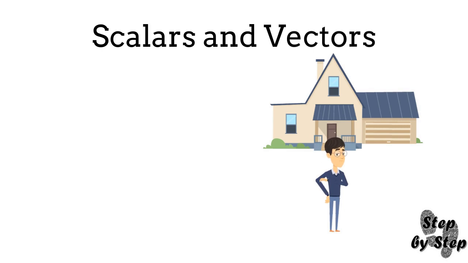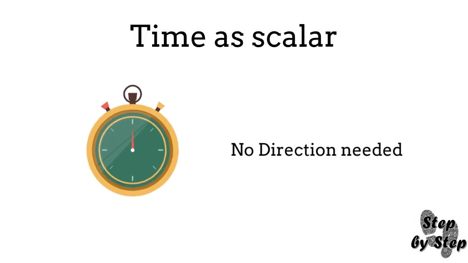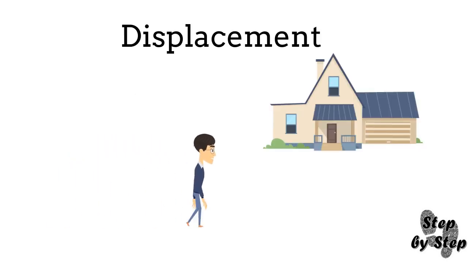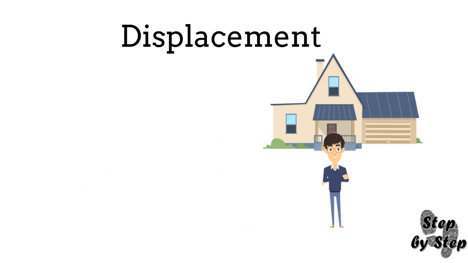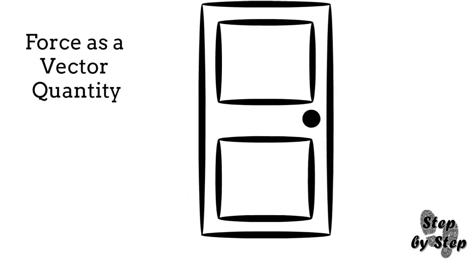Now let us examine your statement. When you said 100 meters, it represented a distance, but this information would be incomplete had you not given him the direction. Here, for example, was a left or a right turn. But when you mentioned the time, it did not need to be specified with a direction, which means 15 minutes is a complete piece of information, that is, time. Here, time is a scalar quantity, and the direction along with the distance is a vector quantity, which is nothing but displacement.